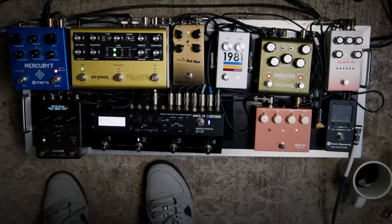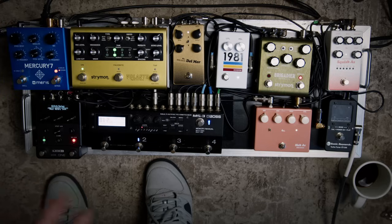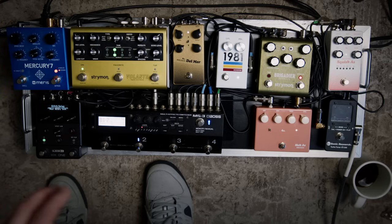I like having the runaway feedback on delay pedals and that freeze function on reverbs. And so I've honed in on the options that have that, and there's not as many of those for reverb pedals. And so Mercury7 does a great job of that. And there's a couple other pedals I've loved. The Jet Pedals Revelation has a nice freeze function. But I'm always hunting a reverb that has that feature because I use it so much.